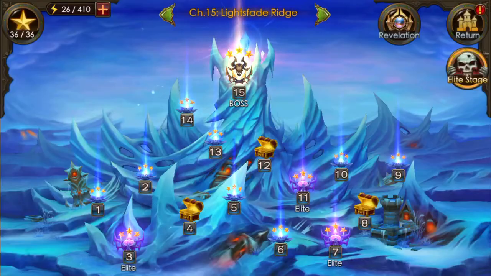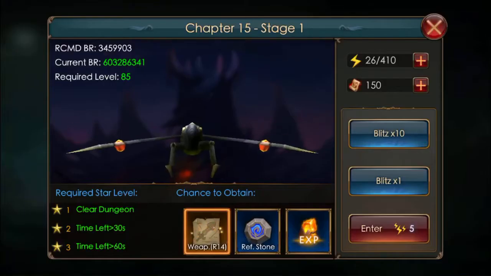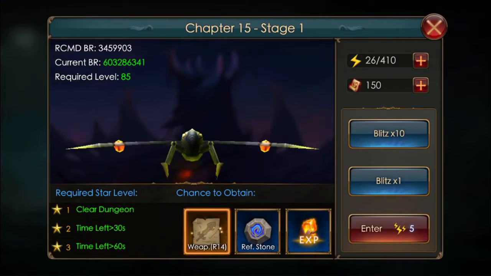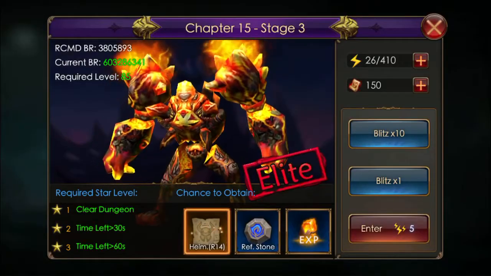And you can tell just by clicking on any one of these numbers, you can see what it awards. So there's a chance to obtain weapon rank 14, and you can just keep going.